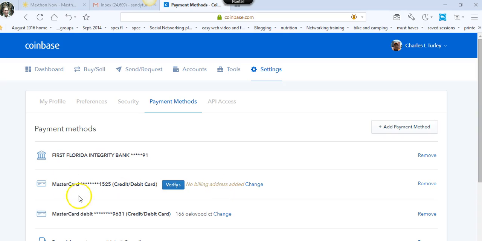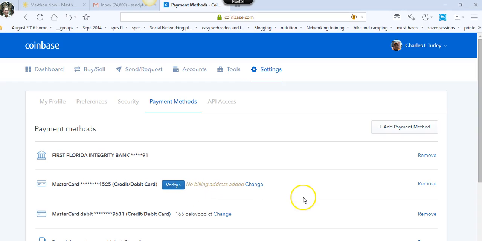So you add a MasterCard, a Visa card, whatever you want here, a credit card or debit card. It'll say up here on the right hand side, add new payment method, and then it'll come up with a screen and you select debit card or bank card or whatever you want, and then you'll have to put the number in and all that kind of stuff, like you normally would on any website.